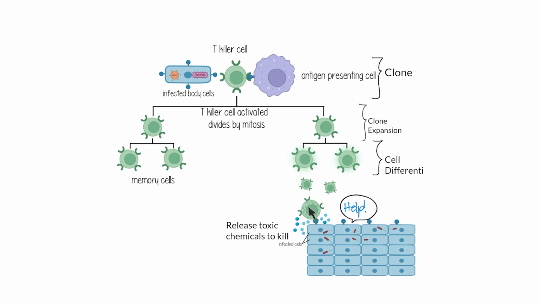The killer T cells will then bind to these antigens using the receptor on their surface, and once they've bound, they will synthesize toxic substances that will be secreted onto those cells. This will end up killing both the infected cell and the pathogens that are growing and replicating inside it.